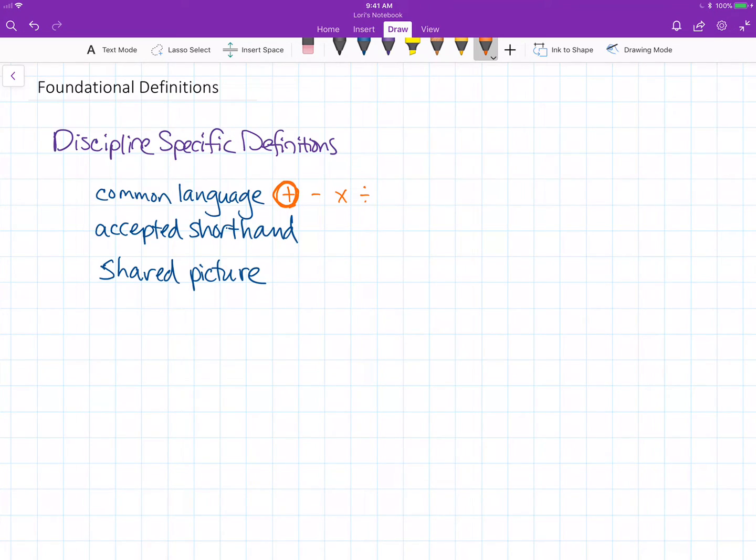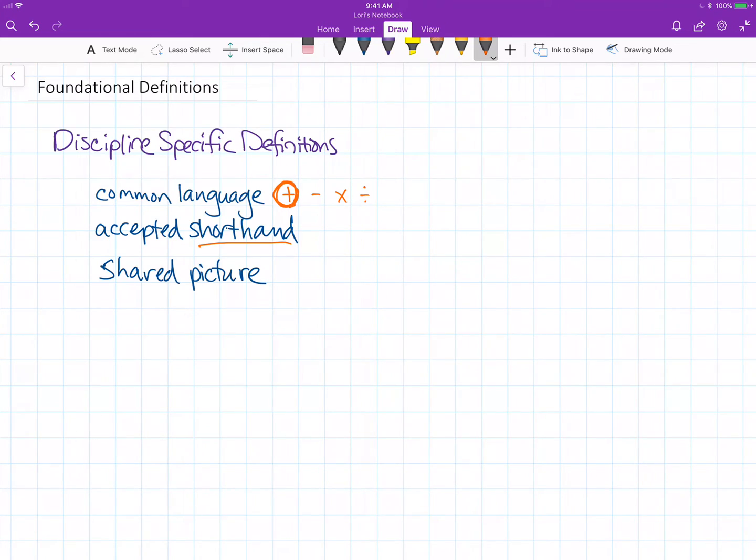Sometimes with our discipline-specific definition, these are kind of more like a little bit of a shorthand. So in epidemiology, I know that I have cross-sectional study design. Well, if I didn't have that accepted shorthand way of saying cross-sectional study design, I would have to say, we designed a study that we collected all the information for all the different people at the same period of time, and we did not follow them forward or backwards in time. There was not a longitudinal component. So instead of saying that big long definition, I can just say cross-sectional study design, and the people who also know that same accepted shorthand also know what I mean by that.